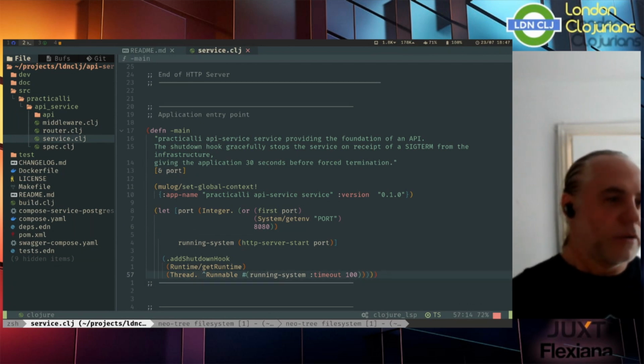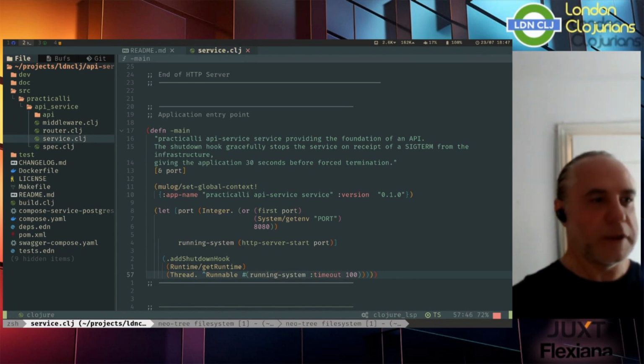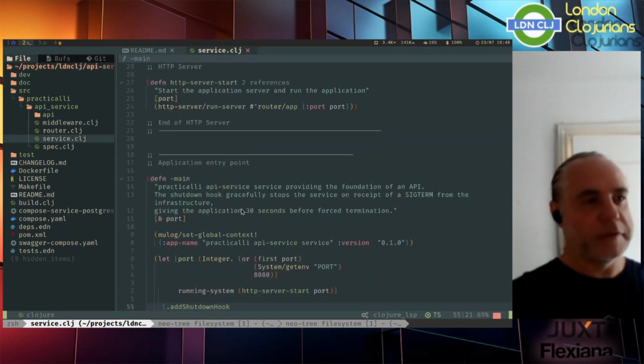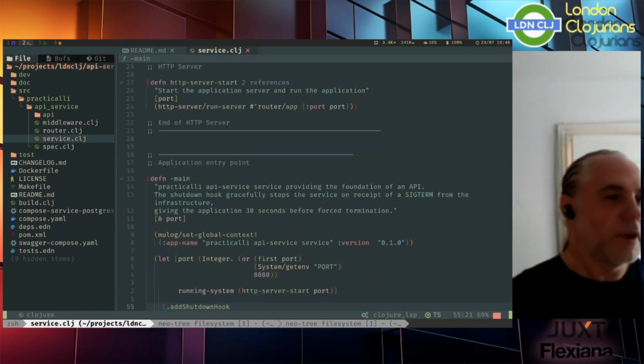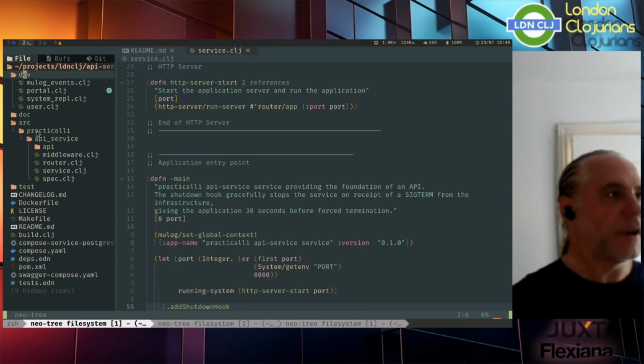When we get a Control C, we're gracefully shutting down the application server with a little timeout here. So if it needs to close anything, it gives the Clojure code a little bit of time to shut down before the application server does. So that's like 100 milliseconds. So this main namespace is just designed to be run from the command line or on your server. If you actually want to do some development, then there's a dev section and a user namespace.